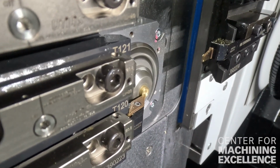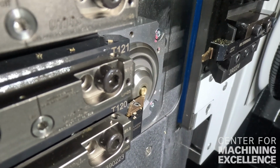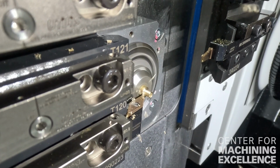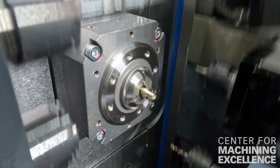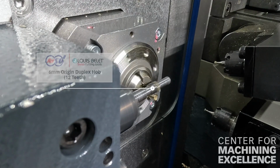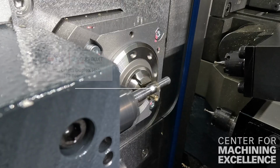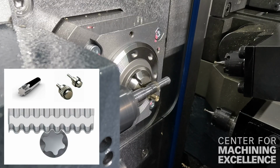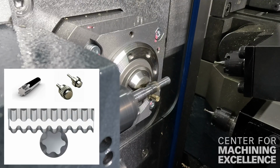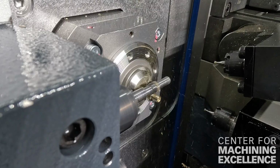Next, we're going to show off an origin duplex hob. Right now, we're preparing the blank for the OD. When this hob comes in, it's going to run across the part, move forward, and just kiss the back edge. Traditionally, you would have to hob something and then come back over it with a turning tool. But in this case, you can run the hob forward, come back, touch the back of the part, and remove any burrs. So that's basically a burrless hobbing.